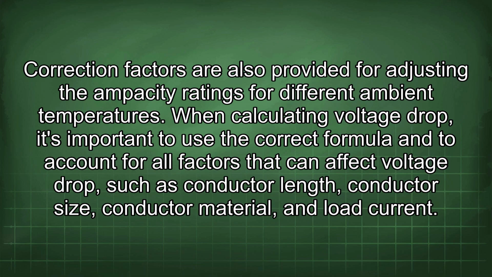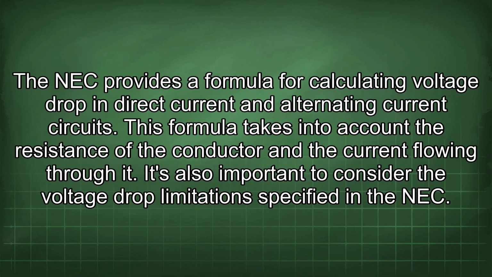When calculating voltage drop, it's important to use the correct formula and to account for all factors that can affect voltage drop, such as conductor length, conductor size, conductor material, and load current. The NEC provides a formula for calculating voltage drop in direct current and alternating current circuits. This formula takes into account the resistance of the conductor and the current flowing through it.